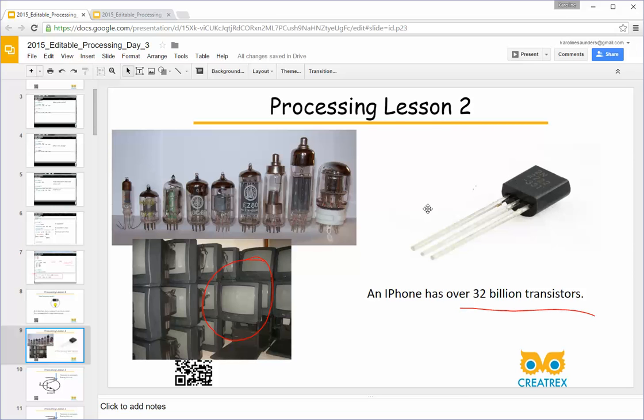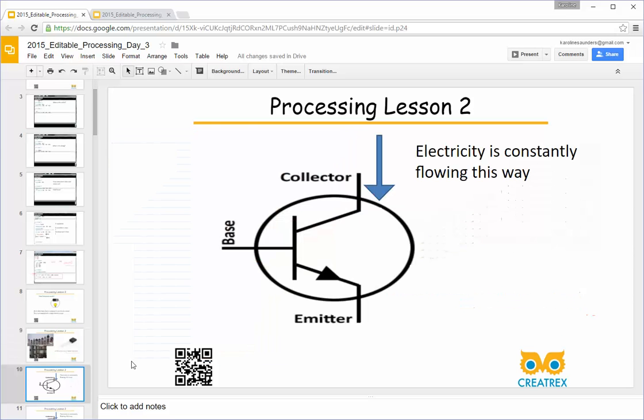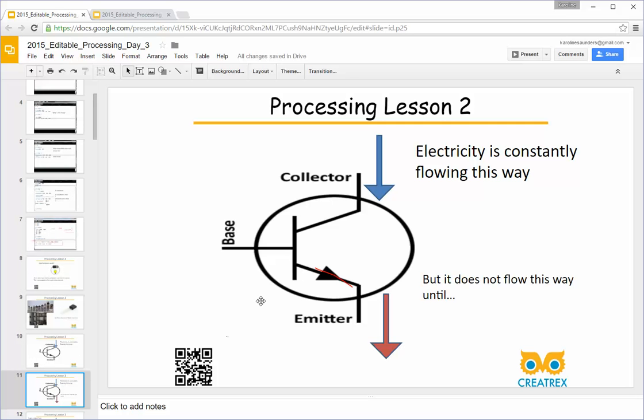So if you'll notice here, transistors do have 3 pins coming out of them. They're called collector, base, and emitter. So what's going to happen is electricity is always going to be flowing into the collector, but it can't flow out of the emitter until something happens with the base.